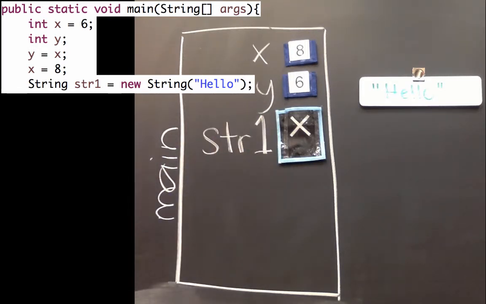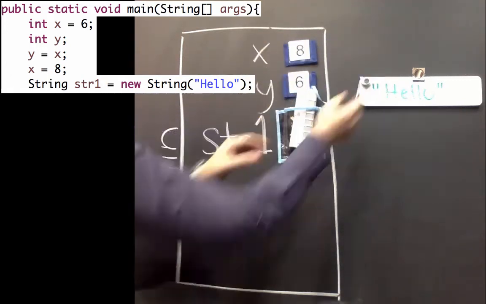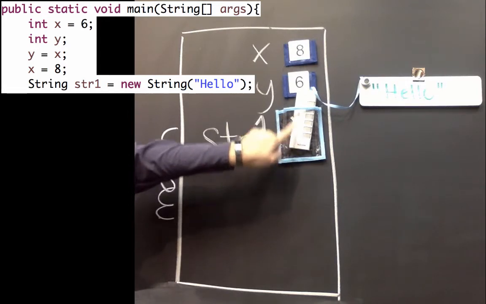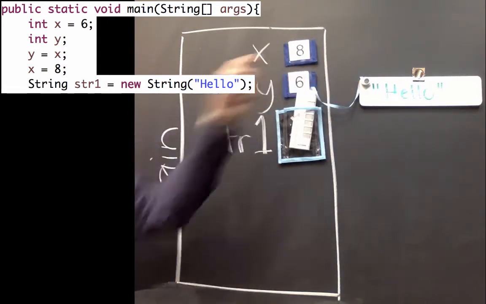Then remember, equals means gets. So str1 gets a value that references that hello string. We represent those as one of these little remote controls. And it's got a ribbon that connects it to the object it's referencing.